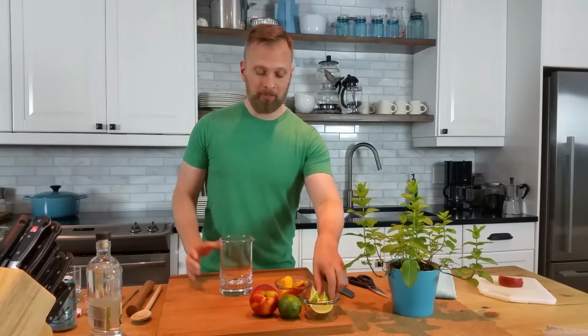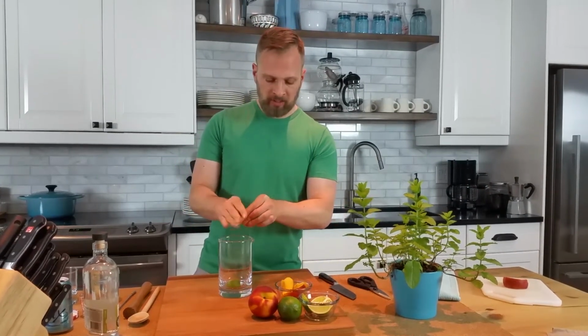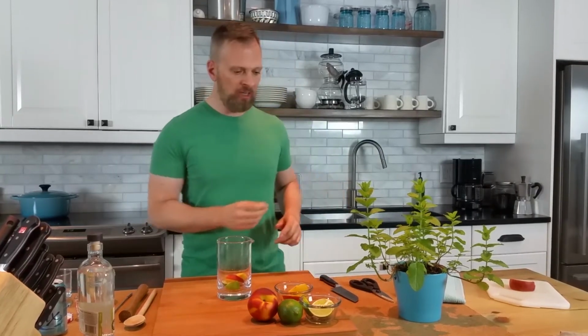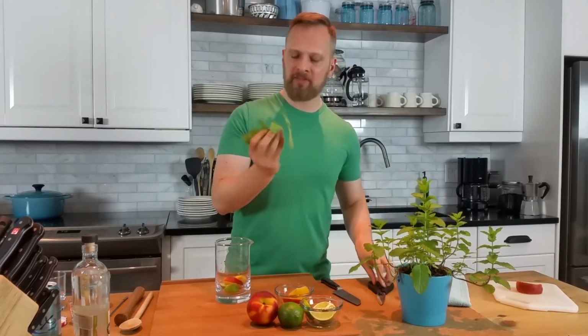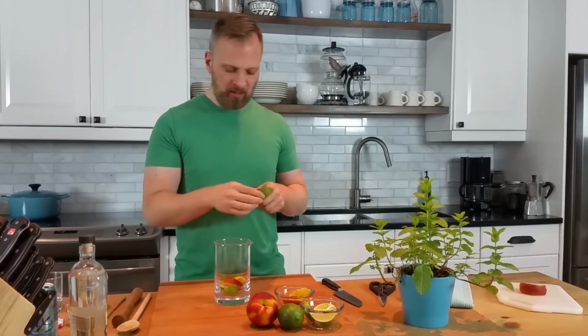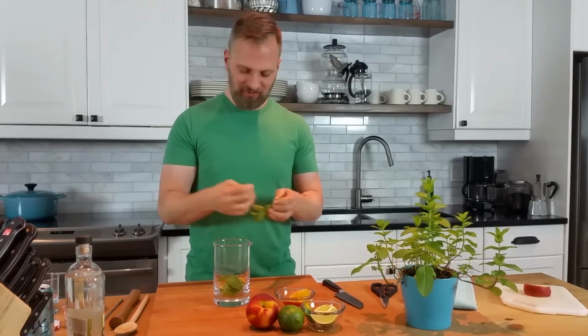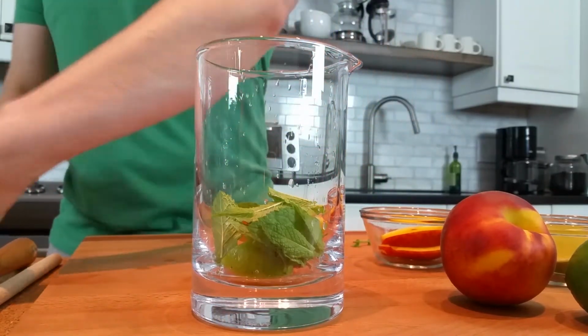So we'll start off by combining some lime wedges, maybe two for each drink. Also, a couple slices of our fresh peach, probably again two. And then for each mojito, about 8 to 12 leaves, depending on the size. If they're bigger, only 8 leaves. If they're a little smaller, go with 12. Okay, the last of our mint leaves in our container.